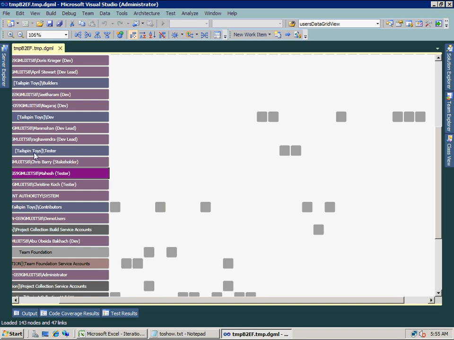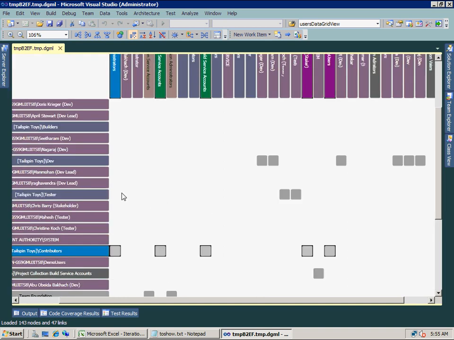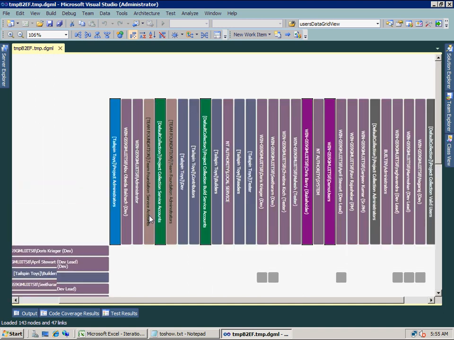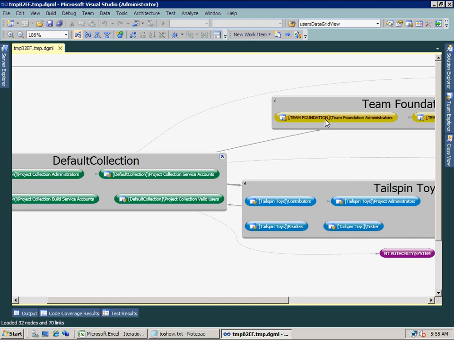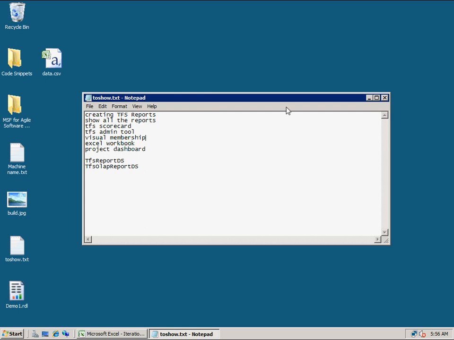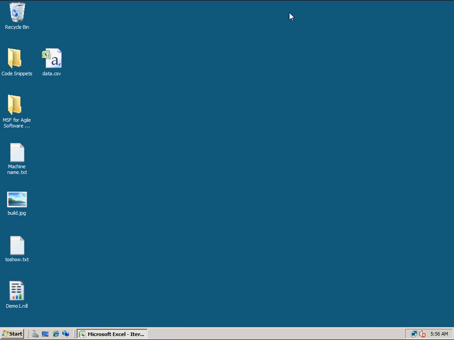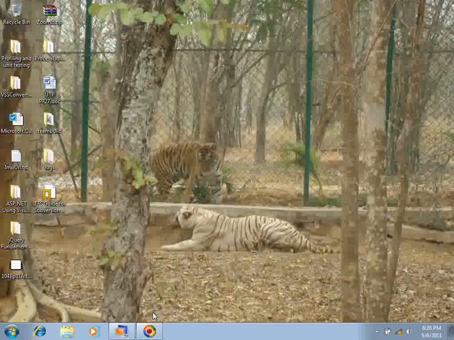You can see this is the tester group, all the testers, contributors. So it is pointing.